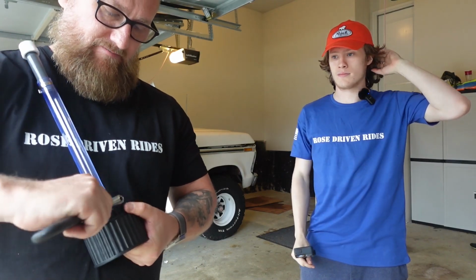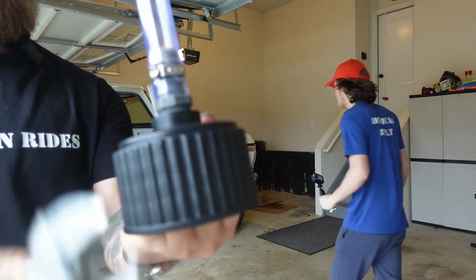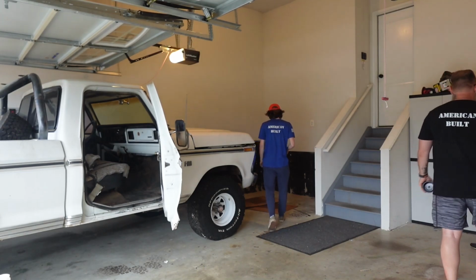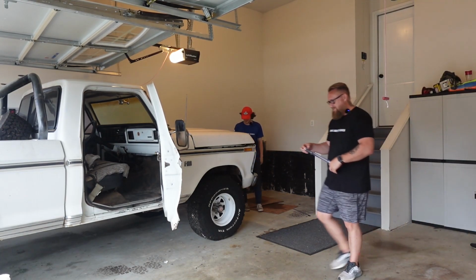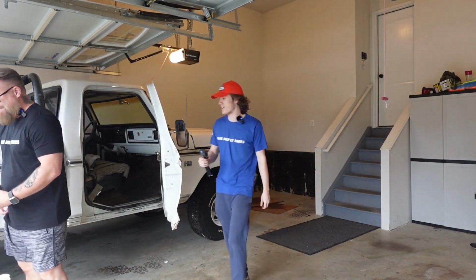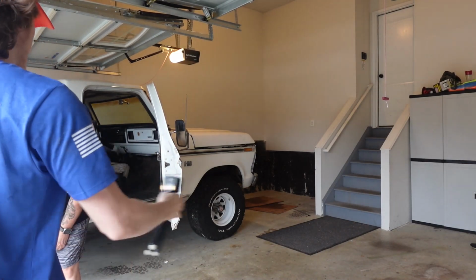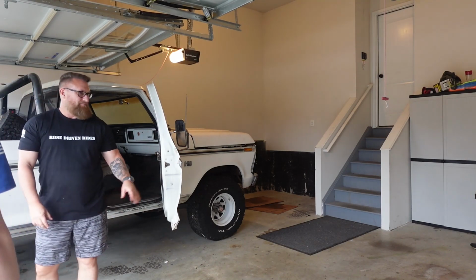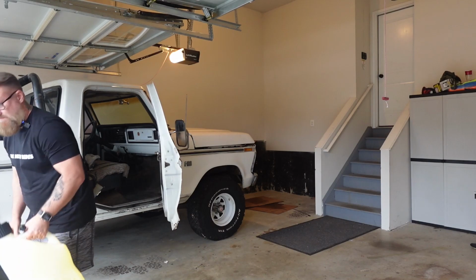You just got a crescent wrench on the rest of this to get it seated. Tighten her up. I think you got it. Man, I haven't stood in this spot right here since this truck was in. It's like the nicest part of the garage now. It's still clean. When we get done with this truck, we're going to have to film redoing the floors, with the all chemical cleaner.